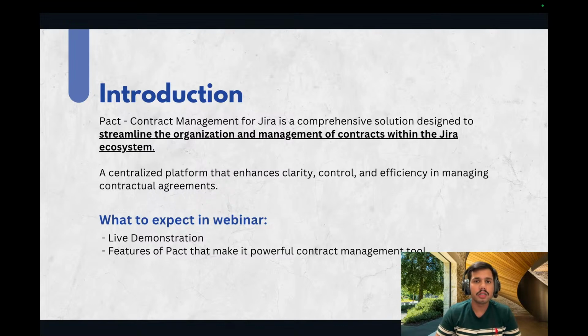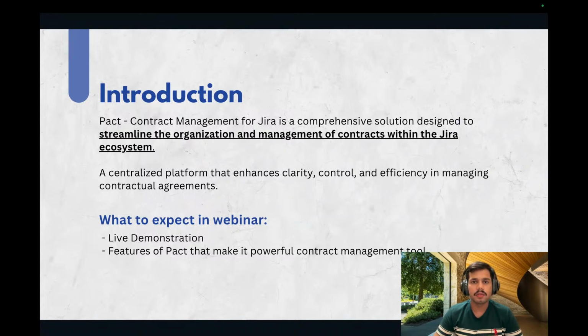Now we need to understand, why do we need to create a contract? Why do we incur such a cost to make a contract? The need to make a contract is to build trust and understanding between the parties involved. So in future, if any dispute arises, the dispute may be resolved with the contract, because it is a legally bound agreement, and it can resolve legal disputes as well. So this is the short introduction of PACT and the contract.